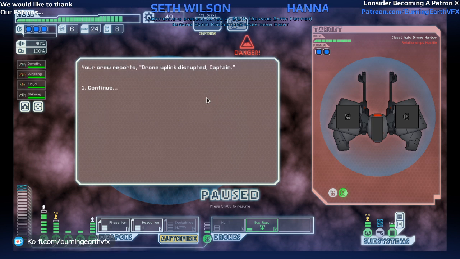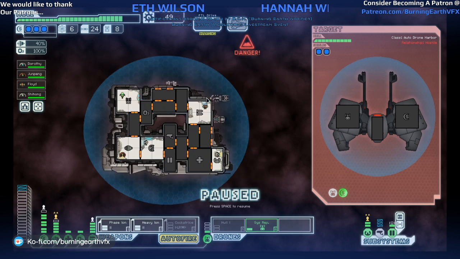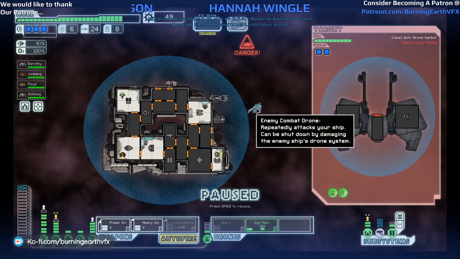Your crew reports drone uplink disrupted, Captain. What is this? Enemy combat drone repeatedly attacks your ship, can be shut down by damaging the enemy ship's drone system.